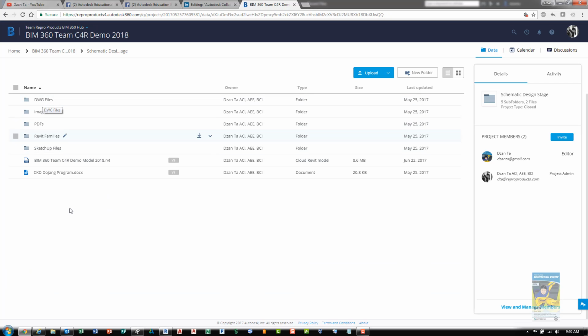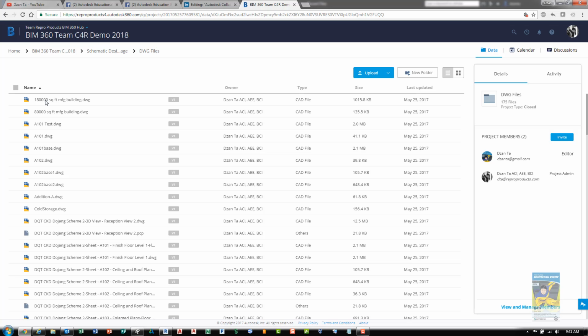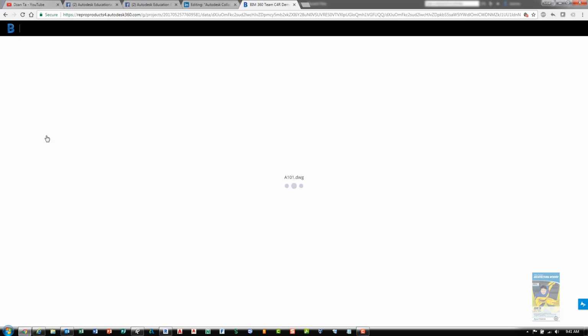Depending on the type of file that you're looking at and you want to play with and work with, will dictate the functionality of how the BIM 360 Team Hub functions. For example, if I take a look at AutoCAD DWG files, I can pick a particular file and click it, and it will automatically try to open up that file in the universal HTML5 viewer for this particular software.